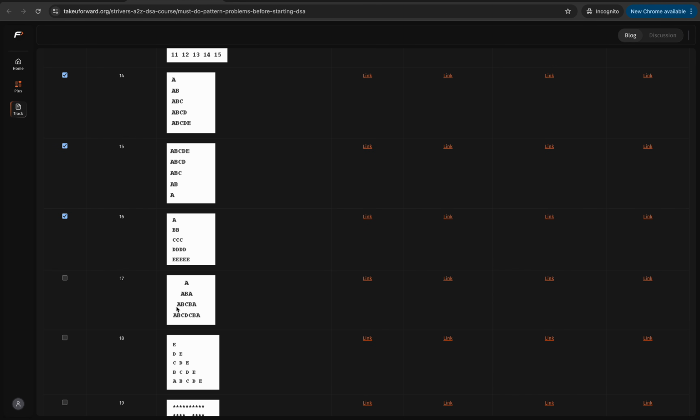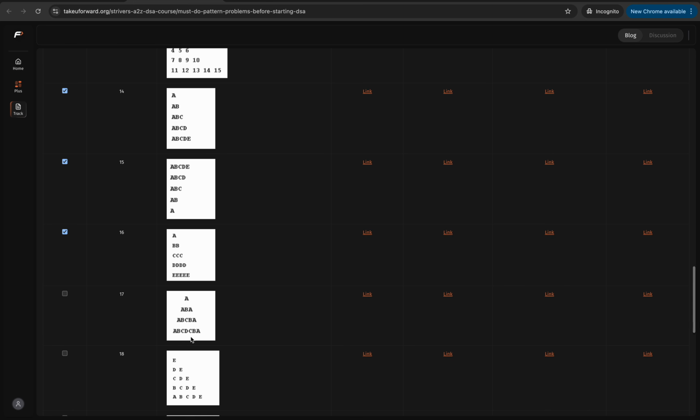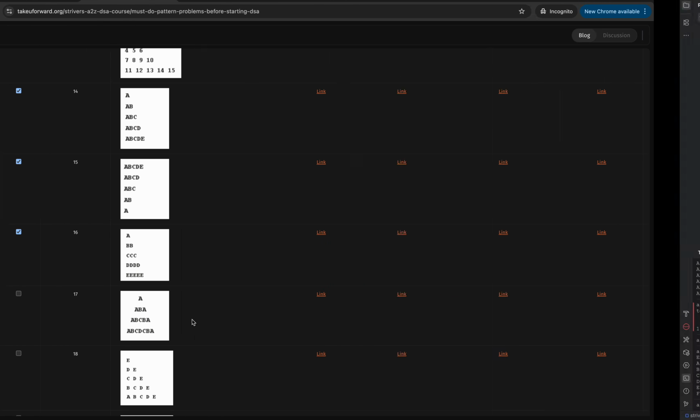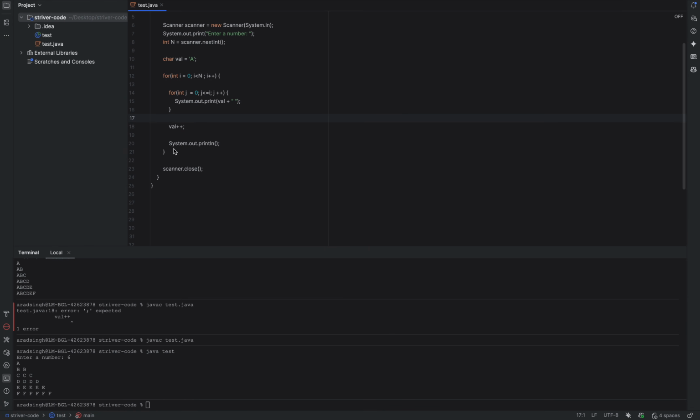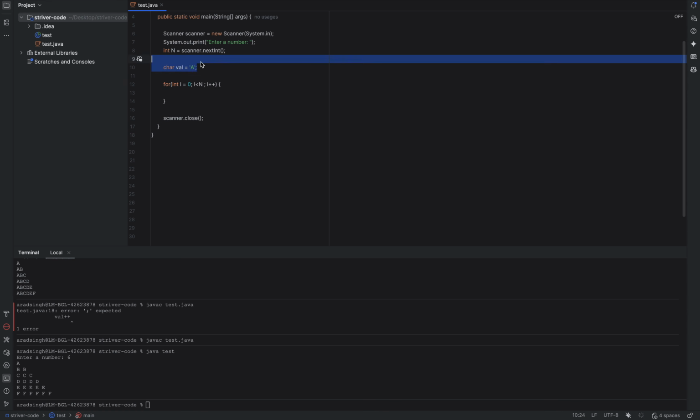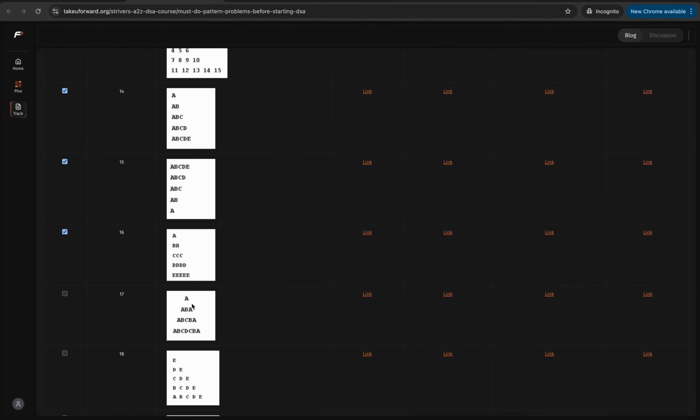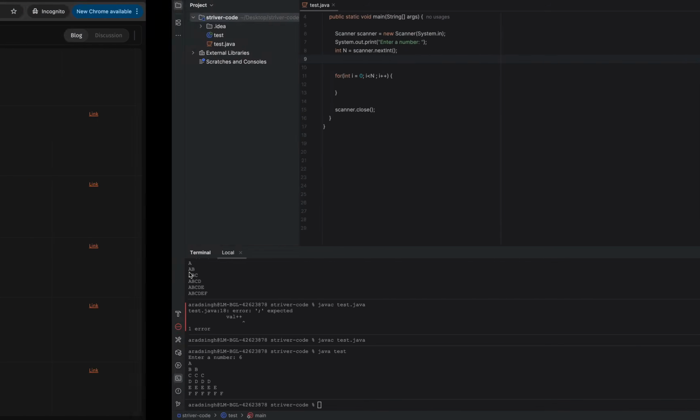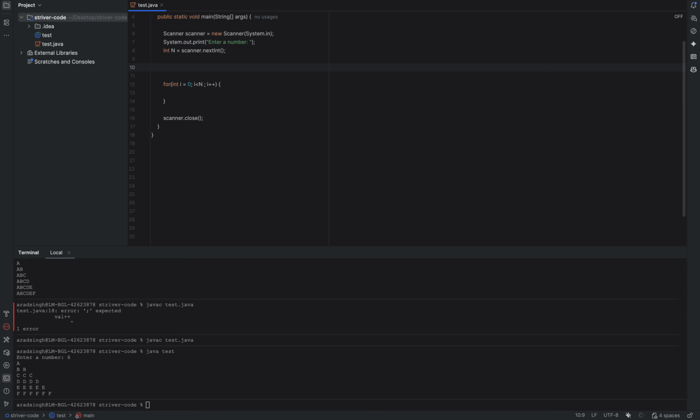See, the spaces are similar to how we did it in the pyramid. That we can do. Then this is also similar to what we have done here. This also we can do. But coming to this, it is also similar to what we did earlier, no? In reverse pyramid. Let's try it out. We need the characters also, so we'll keep the val.